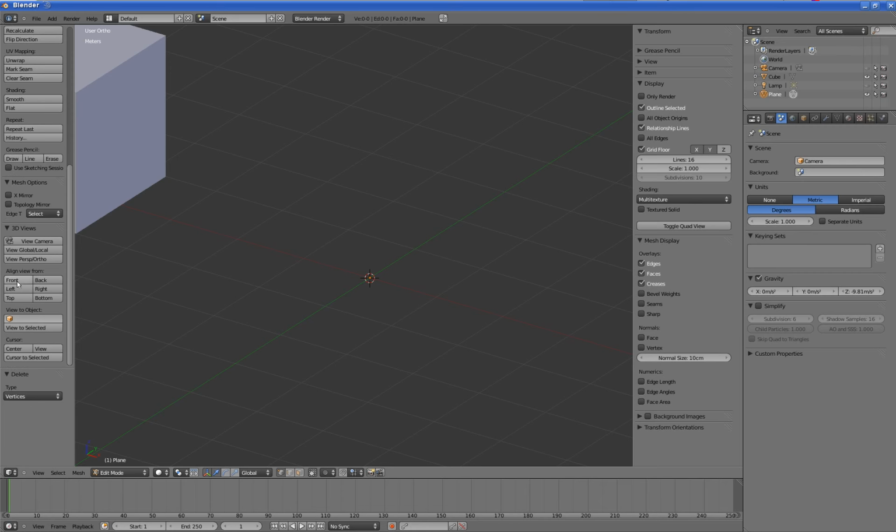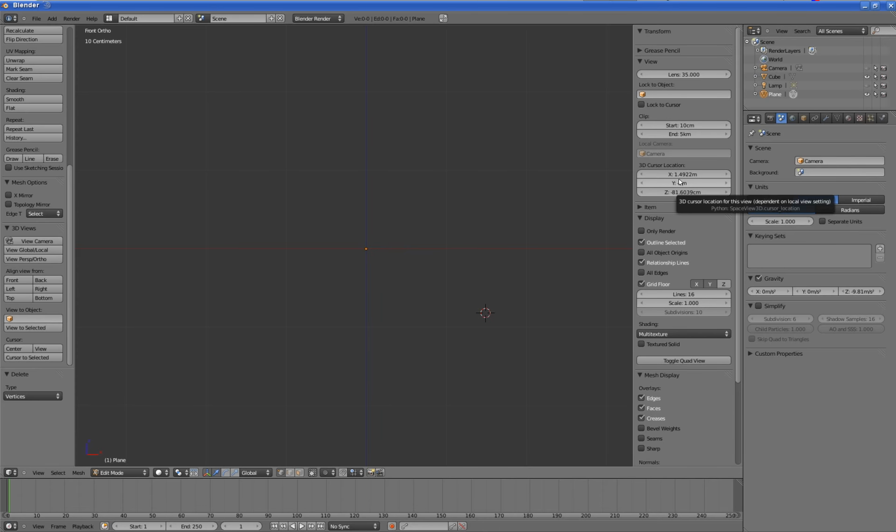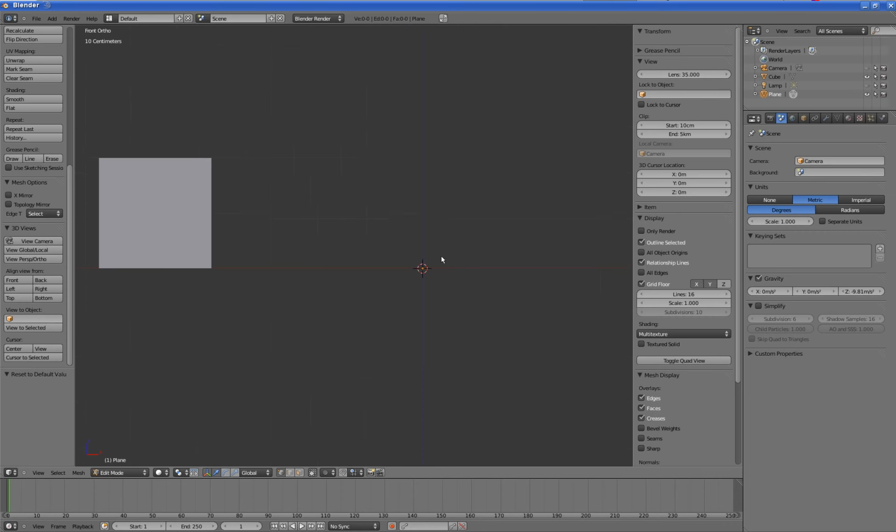So let's go to the front view, and I'm in the front ortho view, right, and I must make sure my 3D cursor is at the center of the world. To move the 3D cursor to the center of the world, you can go to the properties panel and right click, reset all to default values, or the hotkey is Shift C. Shift C will move the 3D cursor to the center of the world and also frame all the objects. Okay, so I'm just zooming in.